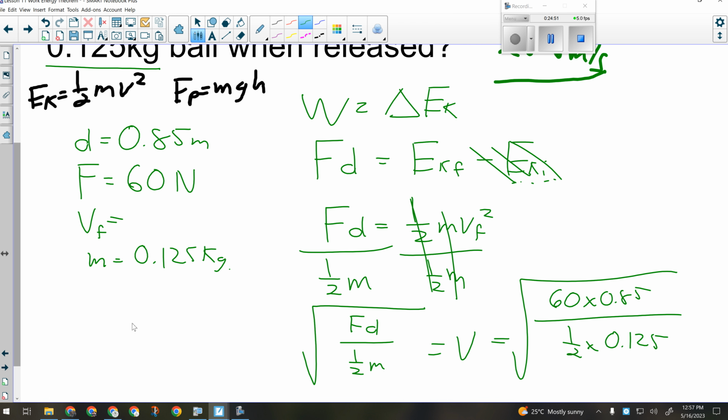The trick is being able to figure out if work is being done and what kind of energy is changing. That's actually the trickiest part. I trust your algebra. I know you guys can do these kinds of manipulations. That part never worries me. The part that's difficult is the contextual part, reading the question and getting what I need from it. Like, right up until physics 30, we see that that is usually the most challenging thing for people. It's not the math. The challenging part is getting to the math.